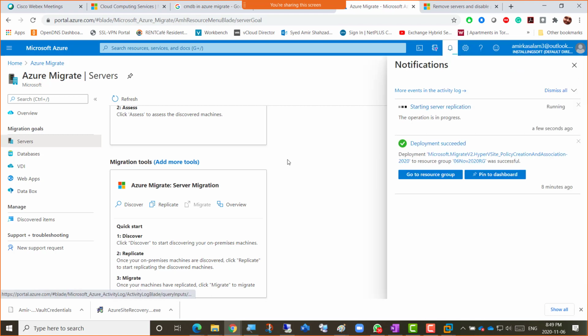There was that option, I think I missed it, or it's going to come. In the migration it's going to ask: do you want that machine on premises to be shut down while we migrate, or do you want it to stay powered on while you migrate? That option is still yet to come. So this is replication, but this is not migration yet.